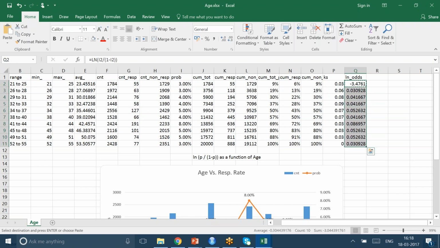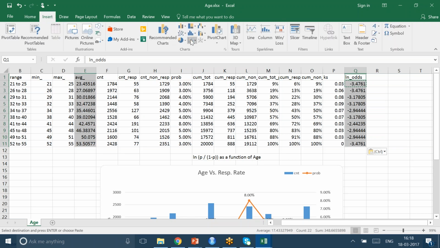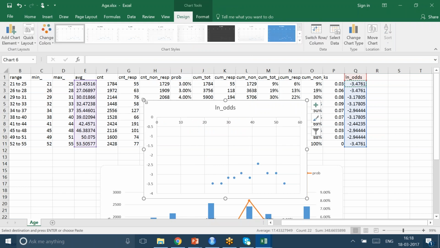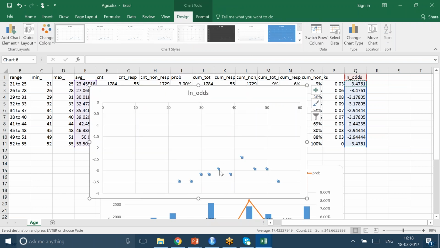Log odds. Okay. Now you computed the log odds, and what I did was actually odds. I forgot the ln. So now I select this and this. Now I'll say insert. If you want to see a linear relationship, you have to do scatter. So scatter of this, and now when you see the scatter of these two things, you have to fit a linear trend line. This is your x-axis, this is your y. Log odds is your y, so it is coming on the y-axis.